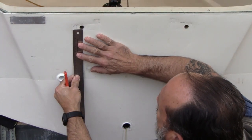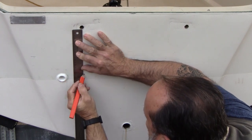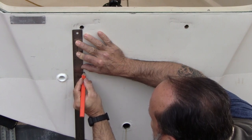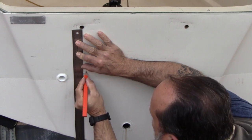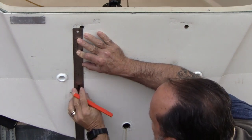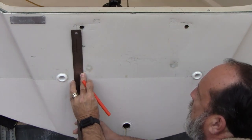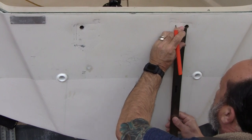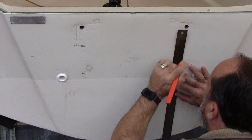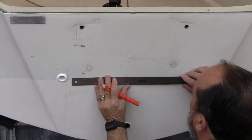If I go from the very bottom of the hole, I can put a marker at six and a half — but that's not center to center. Center to center is going to be six and a quarter. That should give me six and a half. Now, that's going to put the hole pretty close to the blind holes. I'll do the same on this side — six and a quarter — and then draw a line straight across.